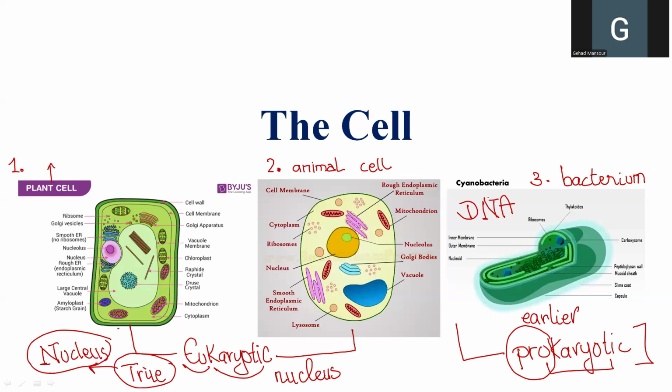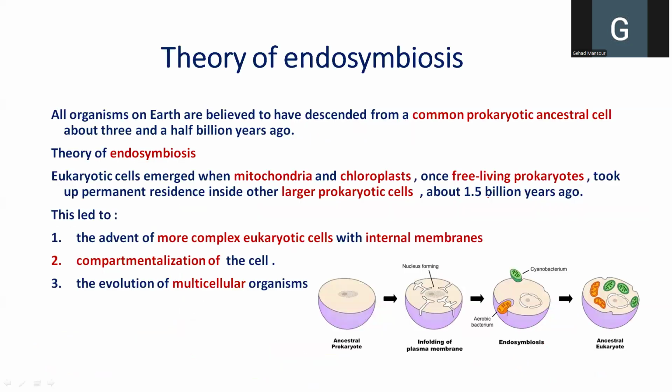Obviously, because the prokaryotes came first and because they just have DNA but not organized in the form of a well-developed nucleus, it's obvious then that according to scientific hypotheses, the bacteria and the prokaryotes in general came before the eukaryotes, or at least are less developed than the eukaryotes. And here we have the theory of endosymbiosis. The theory of endosymbiosis is important as a concept, and you are frequently asked about the theory of endosymbiosis, whether in MCQ or in free response question.